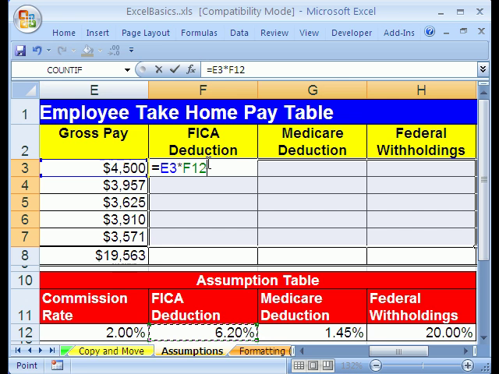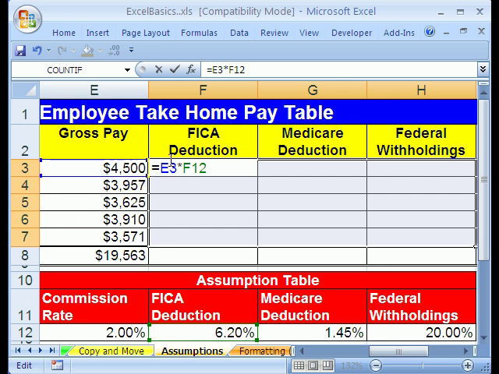Now, as in our earlier videos, we need to figure out what type of cell reference it is. Is it relative, absolute, or one of the mixed? Well, we'll resort to our two questions for each cell reference. And that'll always lead us to the right type of cell reference. Now, here, this gross pay right here. When I copy the formula down, do I want it locked on the 4,500 or do I want it to move relatively one cell to my left? I want it to move relatively. So I don't need a dollar sign in front of the 3, the row reference.